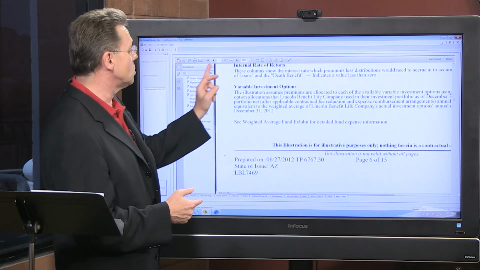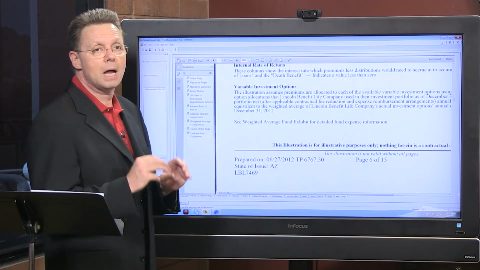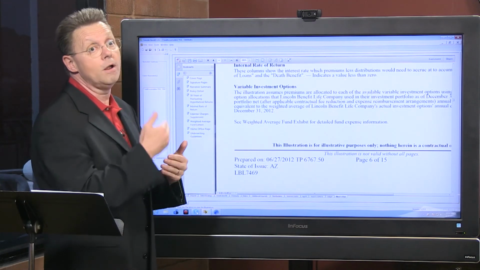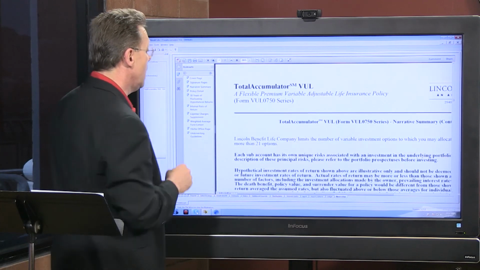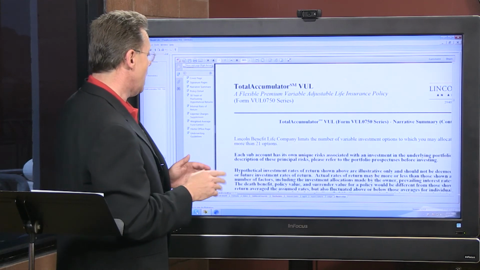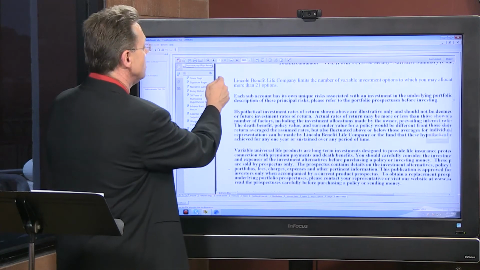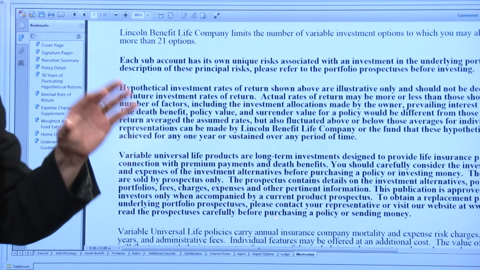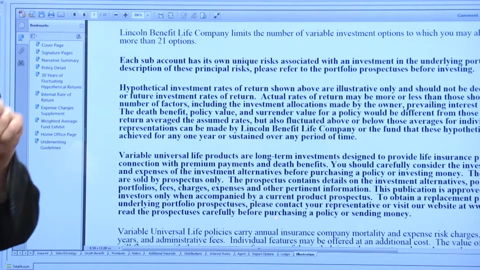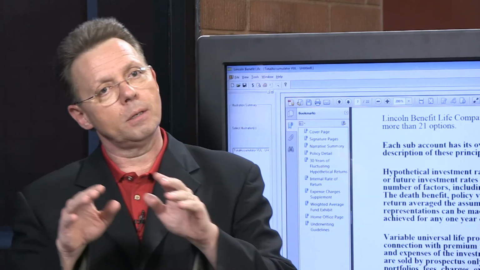You can also look at all the variable investment options. Tomorrow and Friday, we're going to get into all these possible options. There's quite a bit here, and we want to make sure that you understand it. One of the descriptions I like is that each sub-account has its own unique risks. Some are going to be more conservative, some a little more risky.